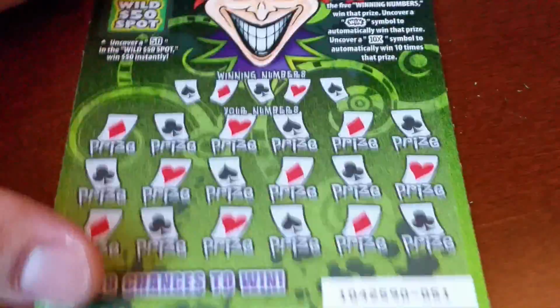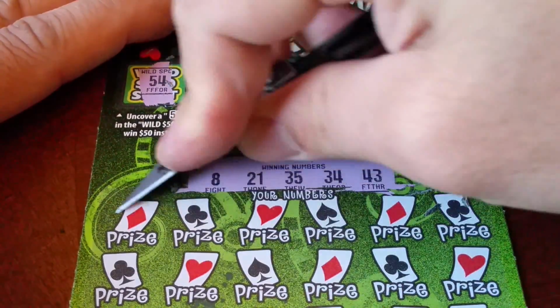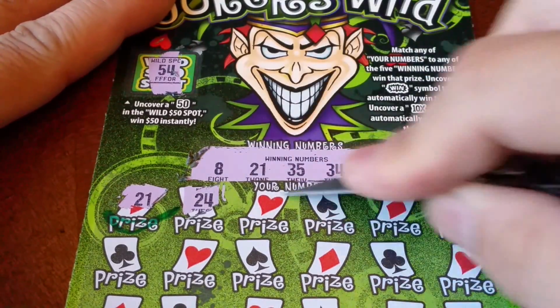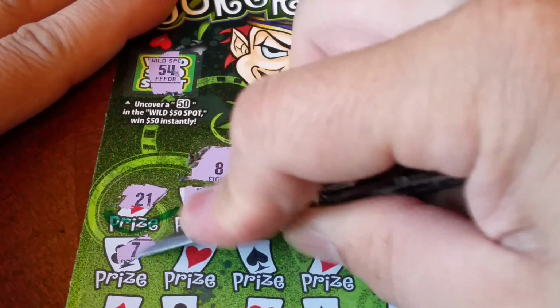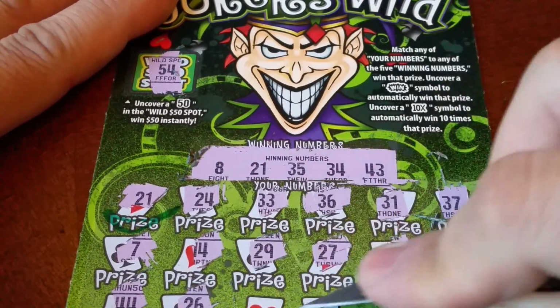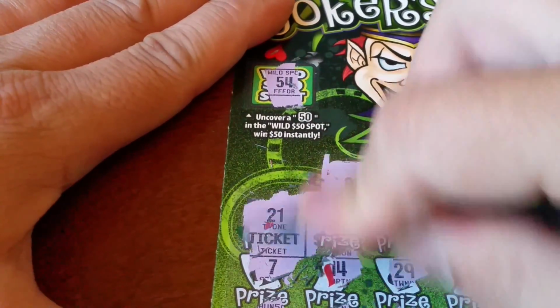Only two wins so far. 51. I got a 54. 21 right off the bat. All right, smiley face. So we can track it, even though it's in the first position. 24, 33. I was hoping it'd be one of those cards where you get everything. 36, 31, but that's not the case this time. 7, 14, 29, 27, 30, 38, 44, 26, 39, 11, 22, 13. Ticket written all over it. That was 51. $5 value.